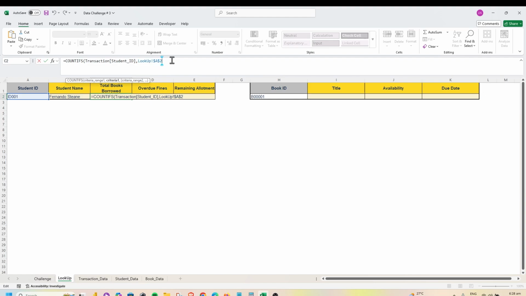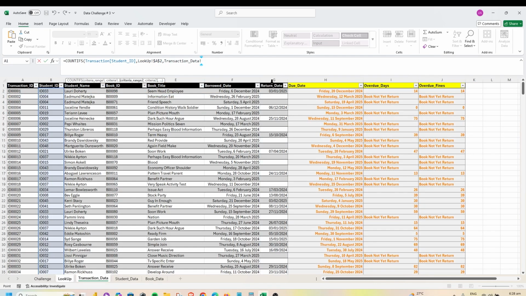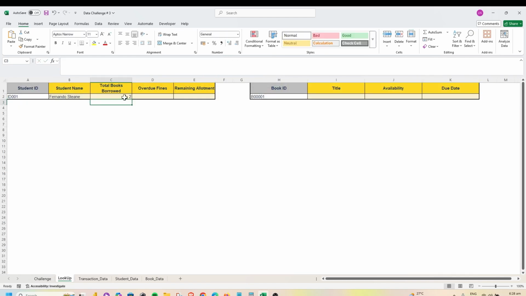Next is another criteria range, the return date, since we have to know which books he hasn't returned yet. The criteria is just left blank, then enclose. So he has already borrowed two that have not yet been returned.